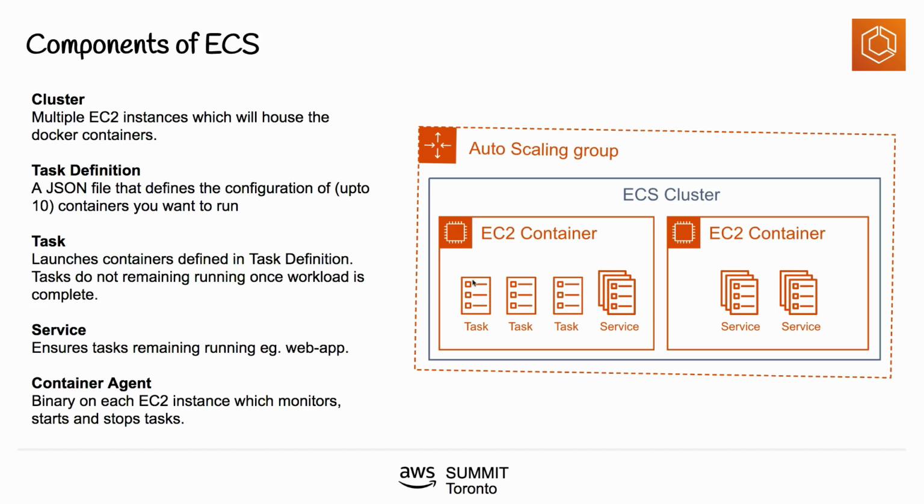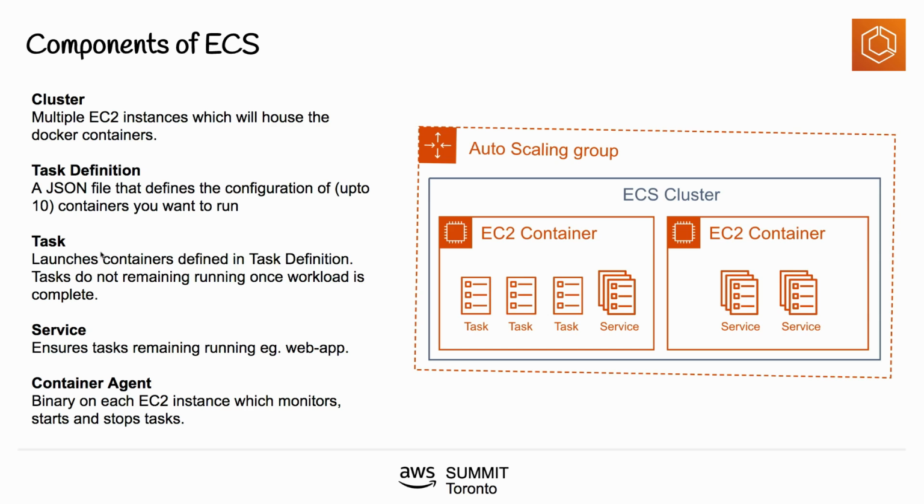But let's just talk about tasks. Tasks are just a grouping of containers, and to define what containers are allowed to launch within a task, you create a task definition file. And then you have services. Services are just like tasks. The only difference is that services don't end when the task is done. They just keep on running. So if you are running a web application, you definitely want to launch it as a service because you want your web app to continuously run, whereas tasks are really great for background jobs.